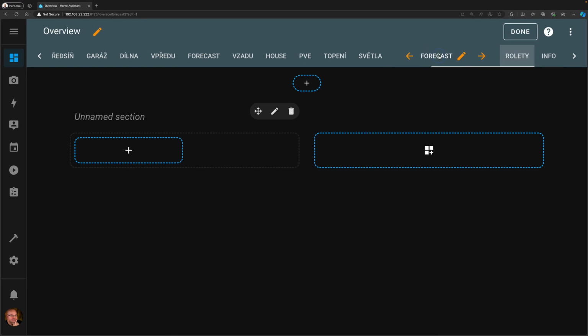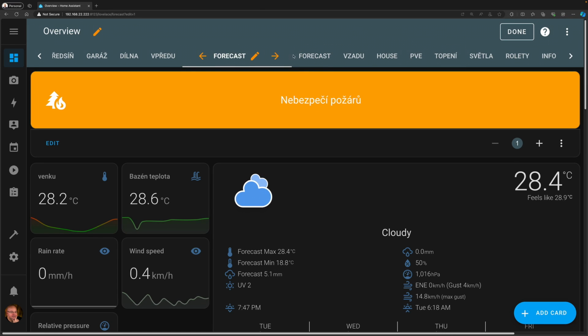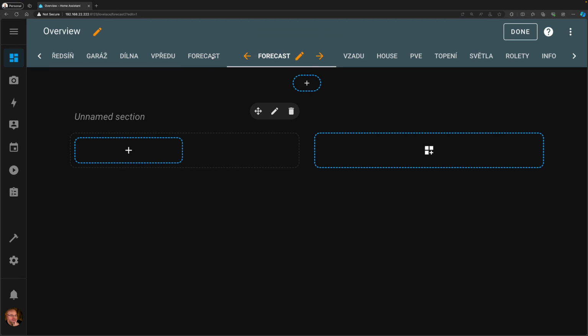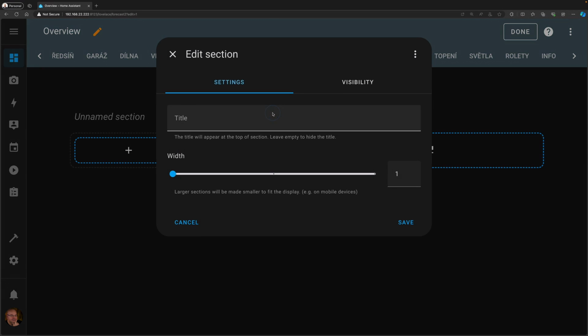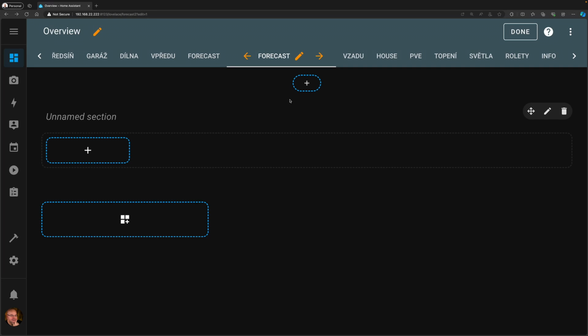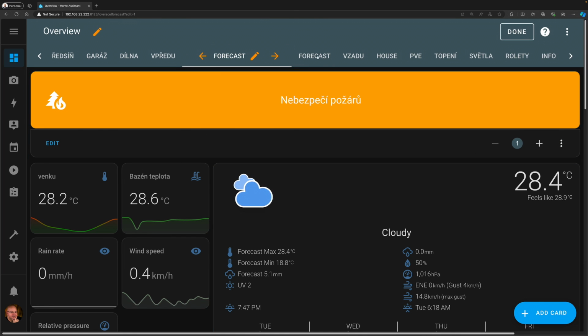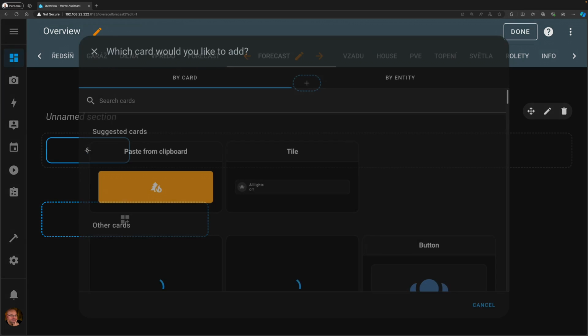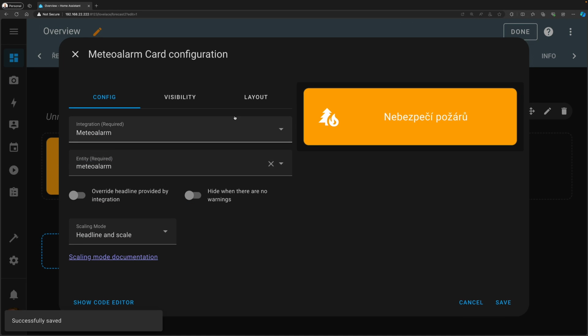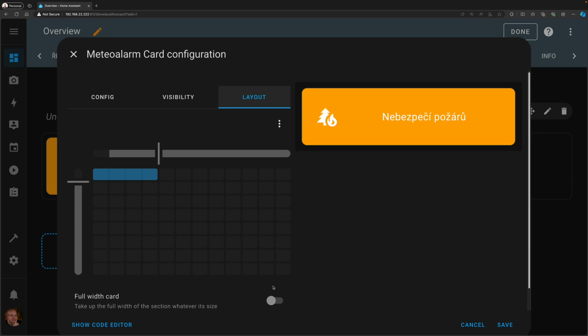I'm gonna move it close to the actual forecast. There you go. So I have the forecast and I have that. So let's start. So this section in here, I'd like this to span all 3 columns, and in here I'd like to take this card, copy it, and I'd like to have it in here. I have to say I'd like this to span the full width. Done.